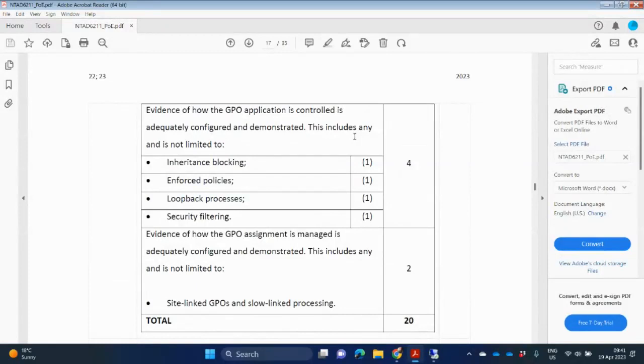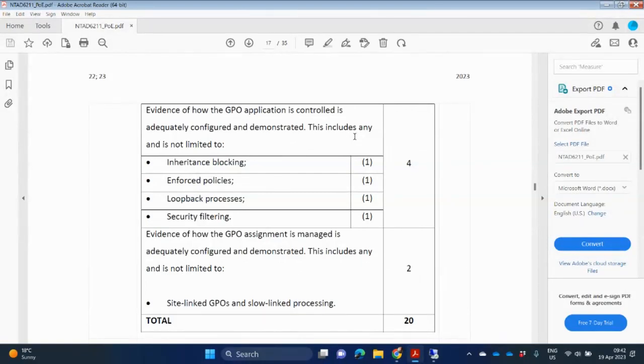This includes but is not limited to inheritance blocking. So for each of these marks, I need to show a screenshot that shows inheritance blocking has been configured and what it means. Why are you configuring inheritance blocking and how does it relate to the case study?